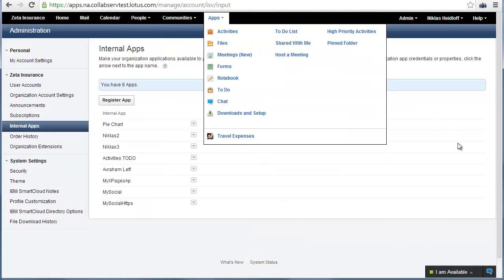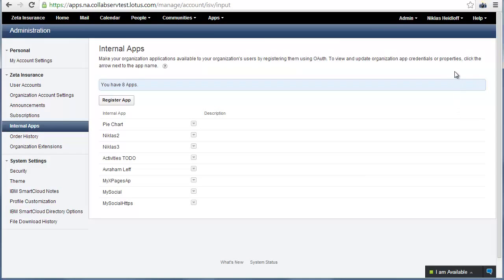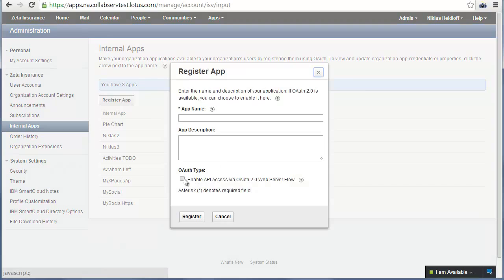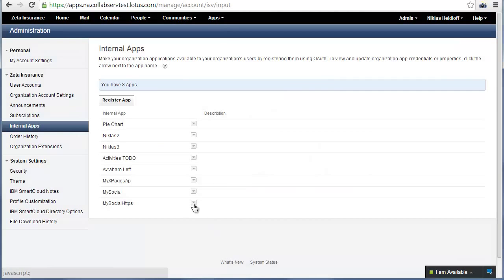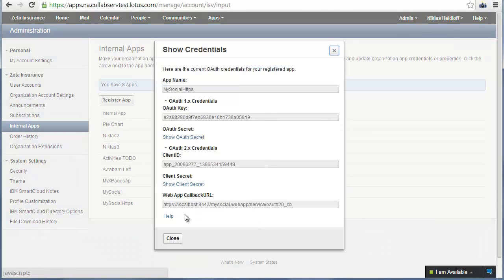After that, you can access your test organization here as an admin using the admin user interface. There's a page called Internal Apps where you can register apps and create OAuth tokens. For example, here an OAuth 2.0 token. Now, since I forgot here the callback URL, let me open up the app that I use in my example. And here's the callback URL that you need to define in the earlier step: localhost and then port 8443, and it points to the OAuth 2.0 callback. After you have done that, you need to copy here the client ID and client secret.